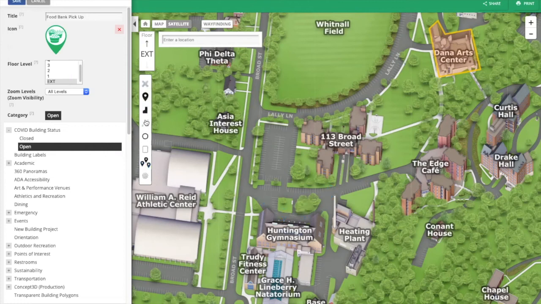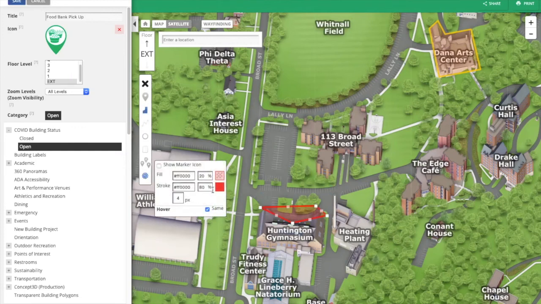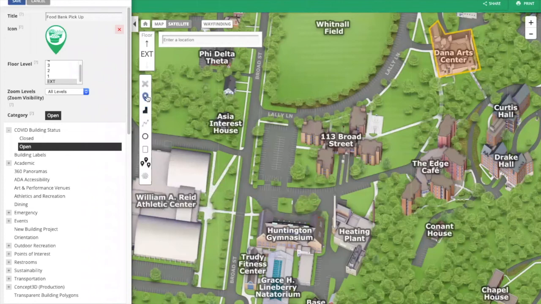Now, real quick, worth pointing out, if you are using one of these shape tools and draw a polygon as an example, the default is always this red color, but you do have the option to customize this to your branding or colors of your choosing. So use that icon in the bottom of this toolbar to control the colors, opacities, and outside strokes. For this example, I'm going to use a simple marker icon. I'm going to hit save on my location.